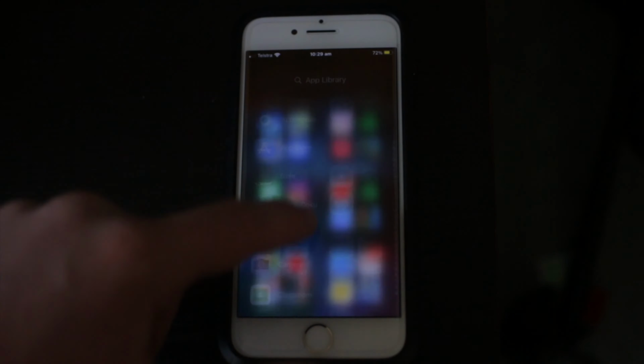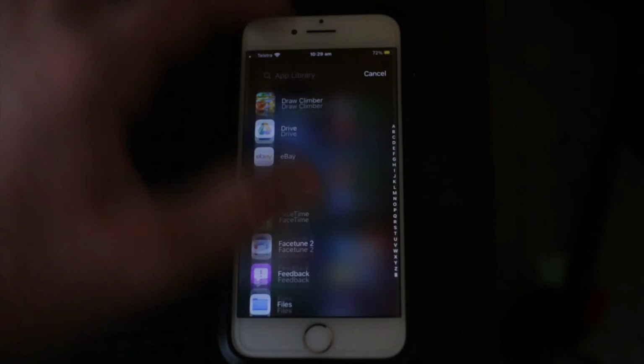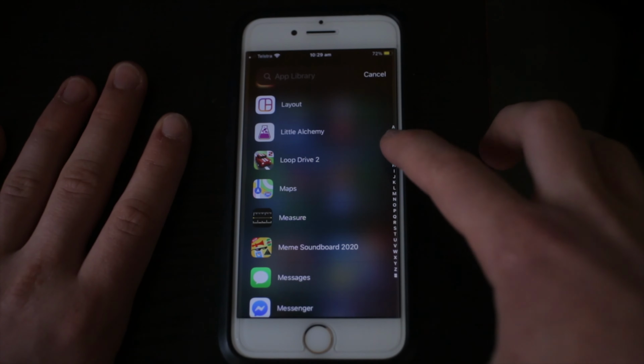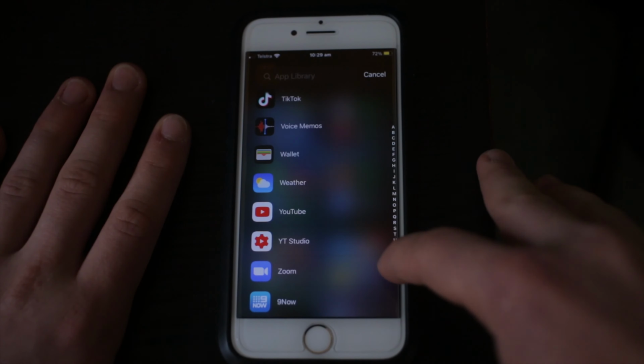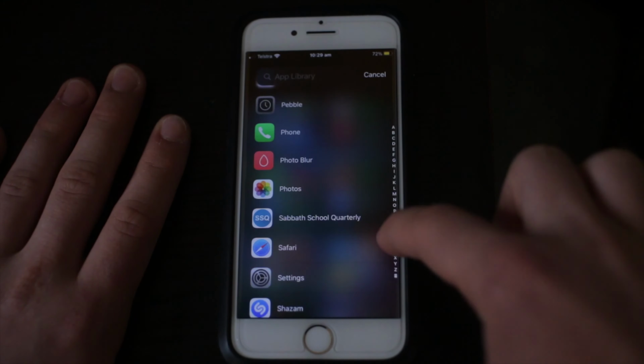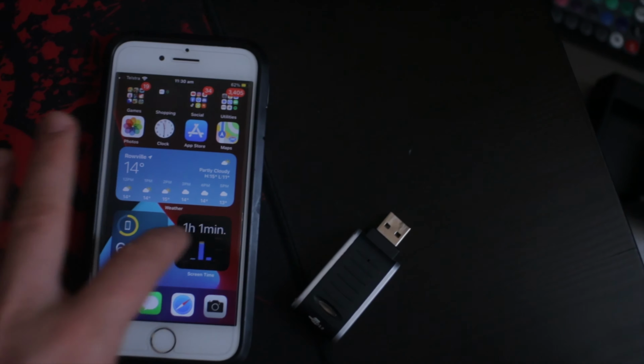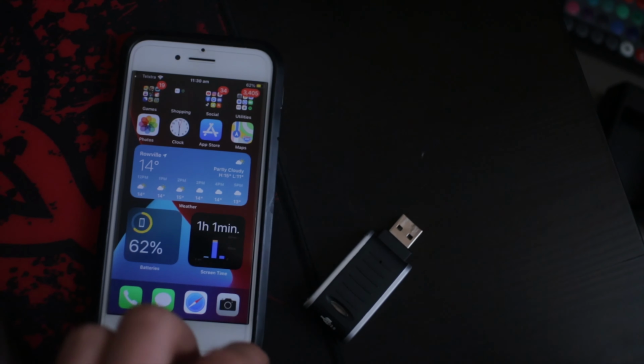Also, if you swipe up, then it'll take you to a search bar to search through all your apps, and it'll also have an A to Z categorizing list here, and you can also access that through just tapping the app library search bar at the top. So I find this quite useful, and I really like that they finally added in an app library or app drawer. The way you access this is by swiping left through all your home screens until you get to the last one here, and that'll be the app library.